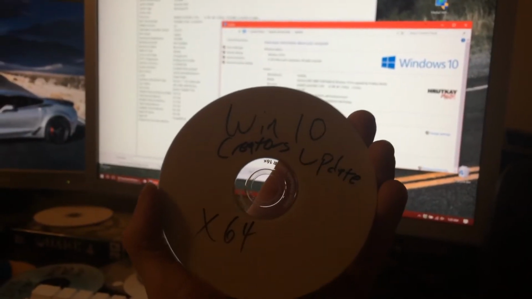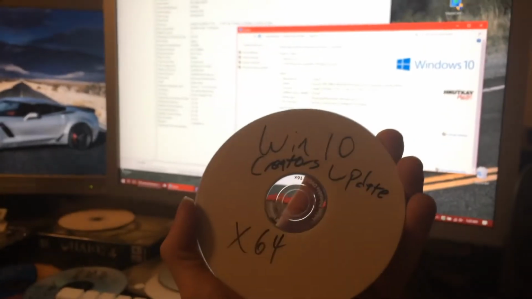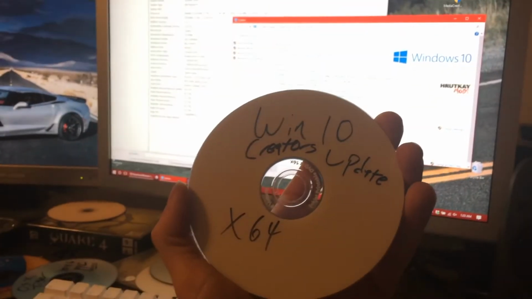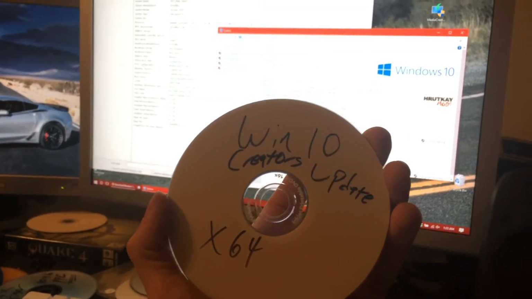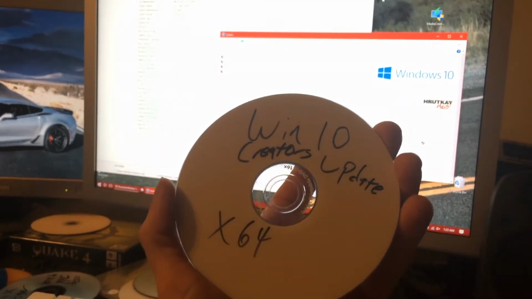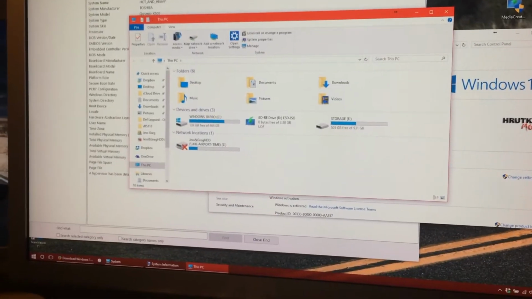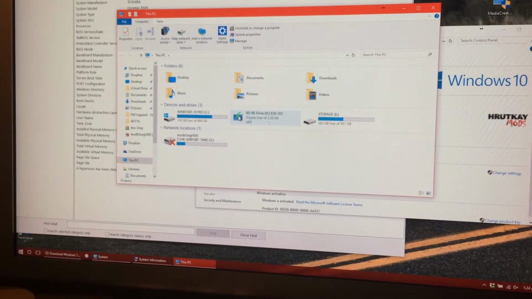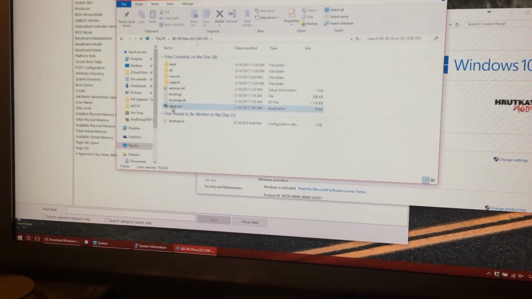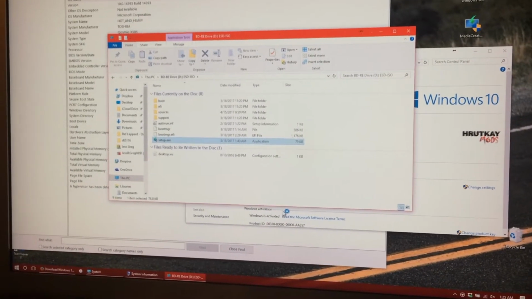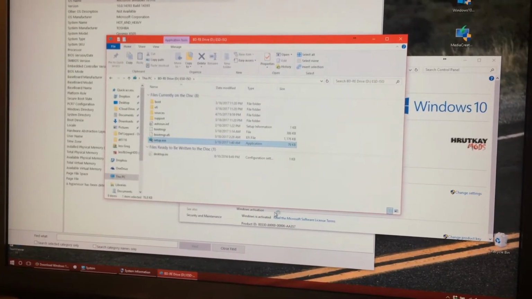Okay, I have now burnt a DVD of the ISO from the tool and will be putting it into my laptop to continue the video. So here we go. Okay, from here we can open up the disk setup. We'll go and click on setup, and it will start reading the disk.